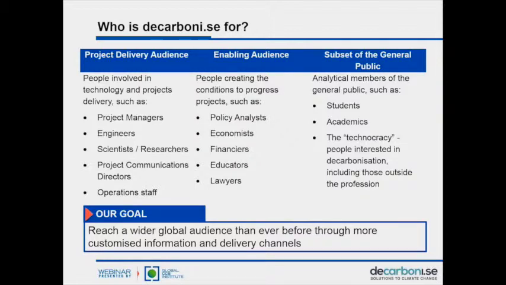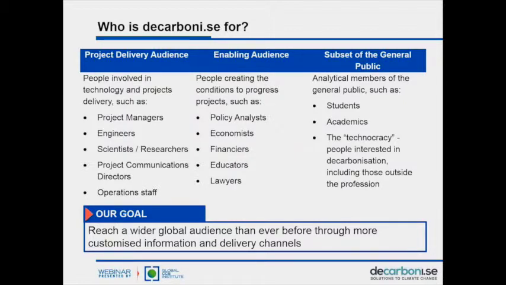The second audience is what we call an enabling audience. Those are people who are also professionals, but maybe aren't working at the coal face of a clean energy project, but are doing other types of research or seeking information. Those are economists, policy analysts, educators, people who have a pretty high level of knowledge already about clean energy and decarbonization technology, but are just looking to bolster the information that they're after. That would also be in our publication section, and also in our insights as well. We would have quite a bit of information for that subset of people.